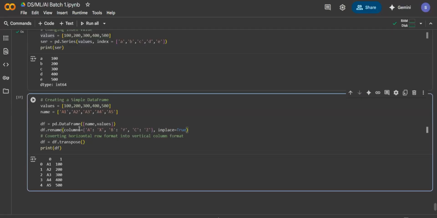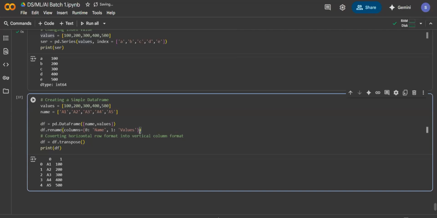Okay. So df.rename columns, the initial column name is 0, right? So we'll mention 0. And let's say I want to change this to name. And the 1 has to be changed to values. For timing, I'll be removing this inplace equal to true.